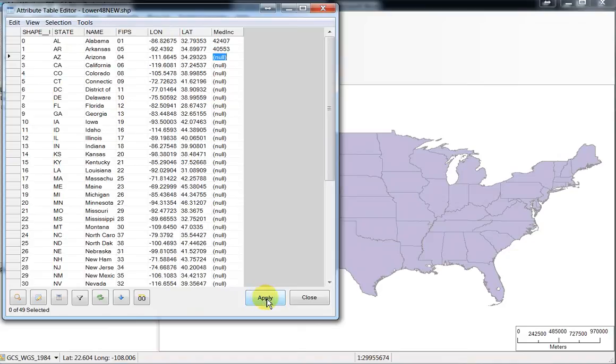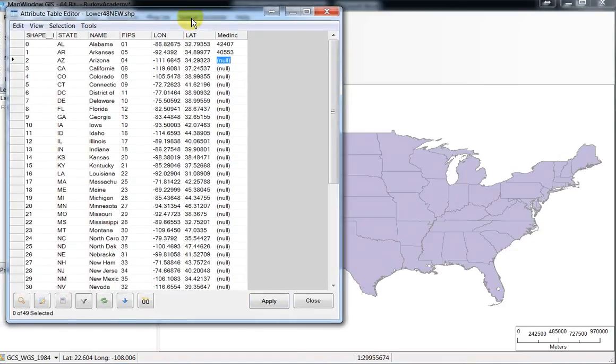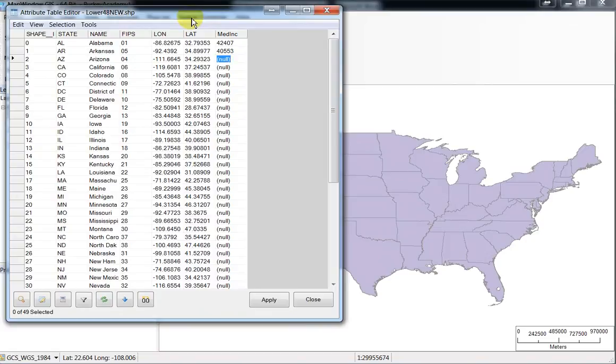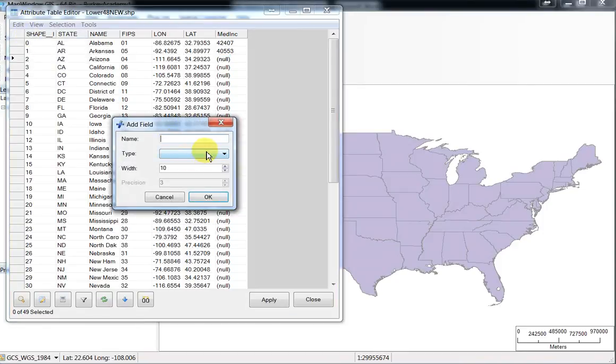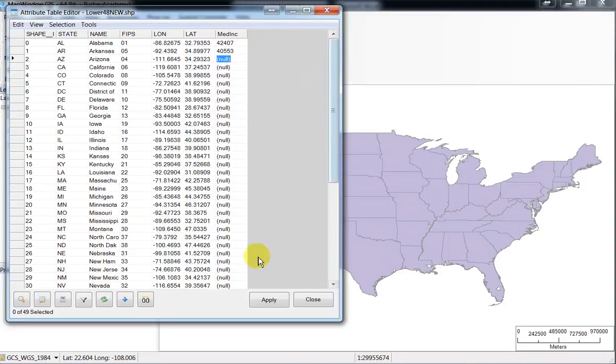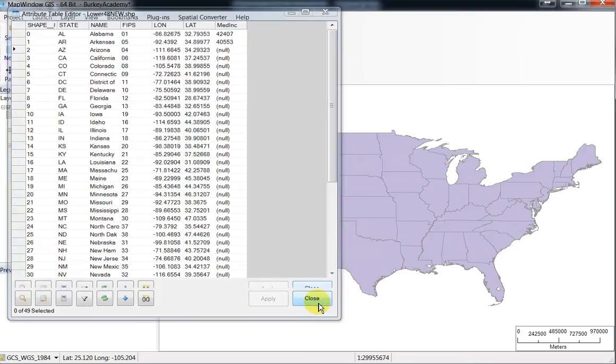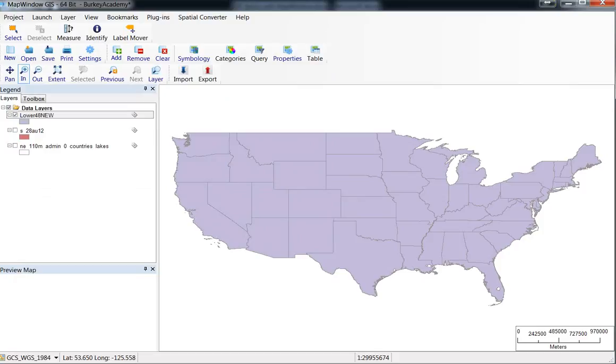So let's click apply. So suppose we wanted to create 10 variables and bring the data in from another source. What I would do if I were you, if I were new at this, is create all the columns here. I would say add field, give the name, the type, the width, etc. Hit OK, and keep doing that to add those blank columns in the mapping program if you're new at this, which most of you probably are. Click apply, which is going to save the changes to the database, and close. Now let's close this map.